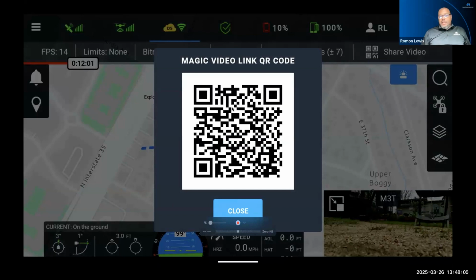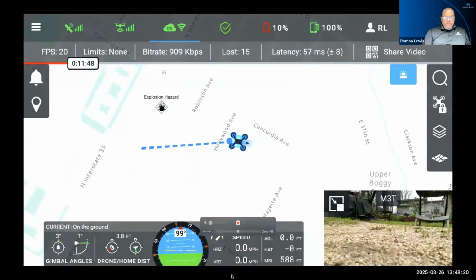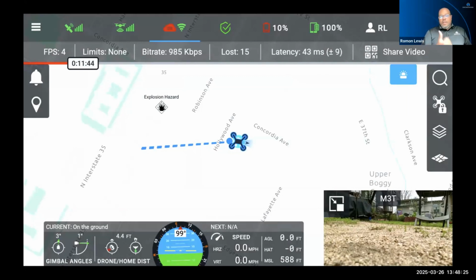There's your magic video link, and it's magic for sure. It is your shield to keep everybody around you from looking over your shoulder, and it helps them take that link and go. If you never need to have someone get in, that's happened too many times, or you have an engineer or chief or someone else that wants to look over your shoulder, that gives them every opportunity to have that video feed and walk away. So keep that in your back pocket as well.